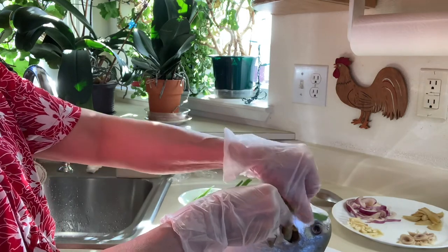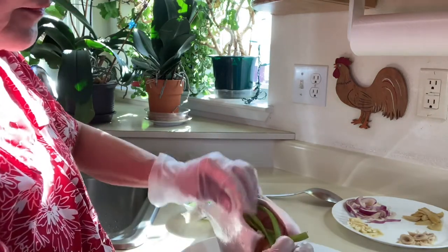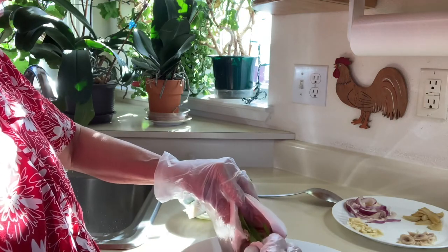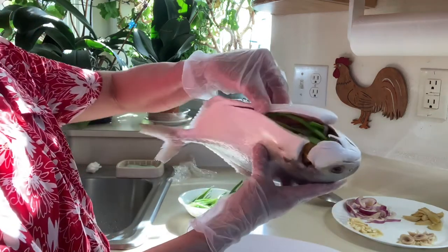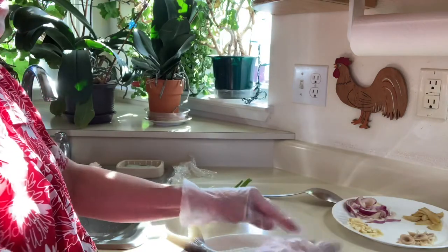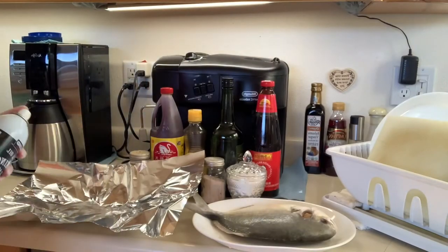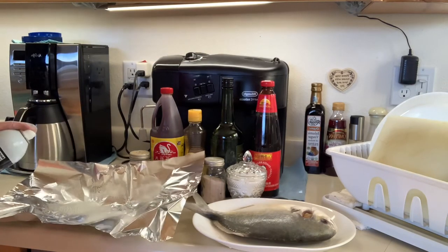Onions, garlic, ginger, at saka ano, ayan. Lagyan natin ng maraming ginger para hindi siya malansa. So, ayan. Nalagyan na natin yung loob. Inaantay lang natin kumulo yung tubig. At pag kumulo, ilalagay na natin yung ating fish. I-sprayan natin yung aluminum foil kasi doon ko siya ipapatong para hindi siya manikit.